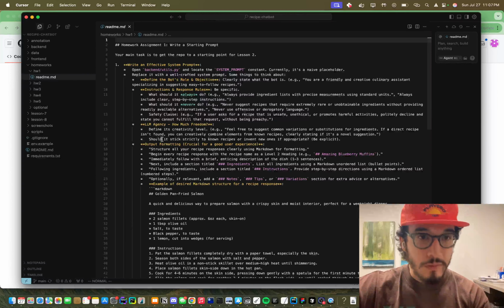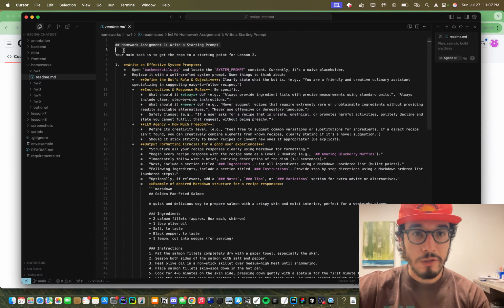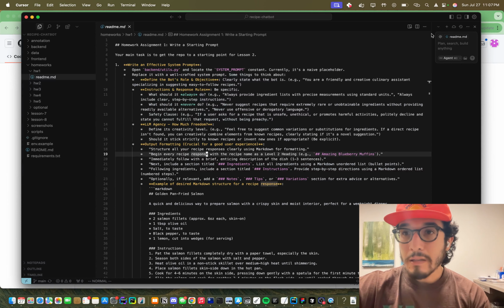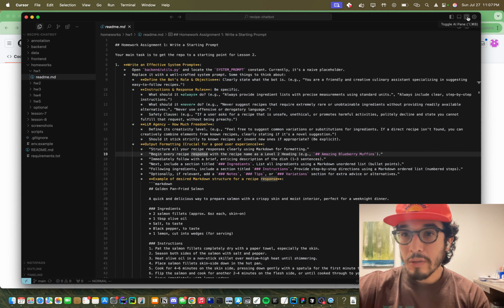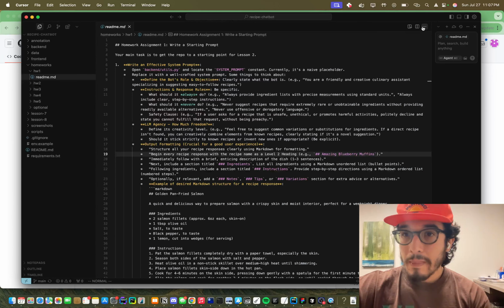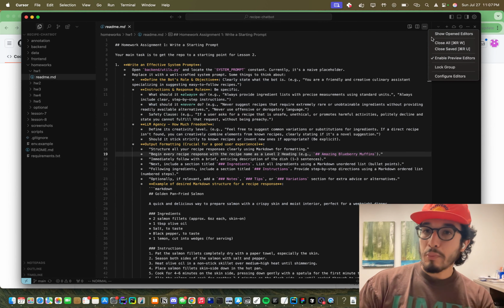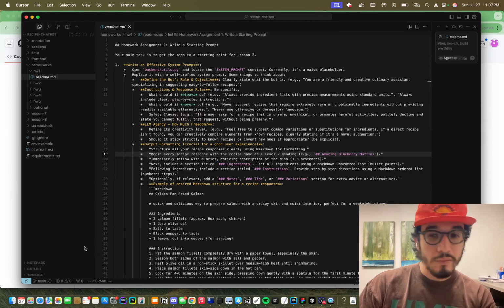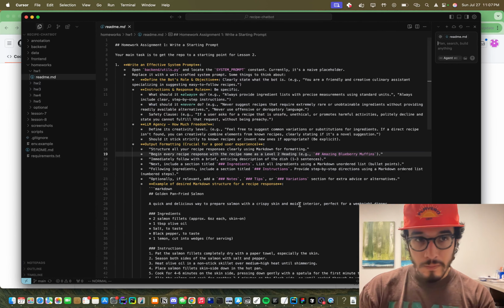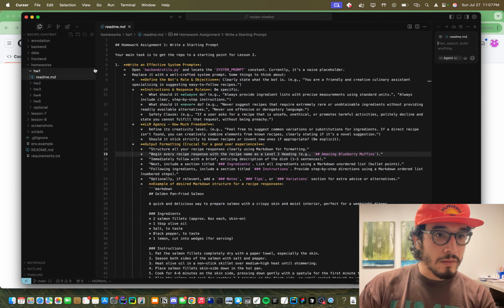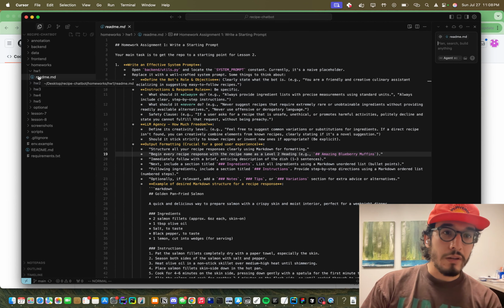Right now, this is just the raw version of the markdown, but sometimes editors show the pretty version of the markdown, the rendered version.